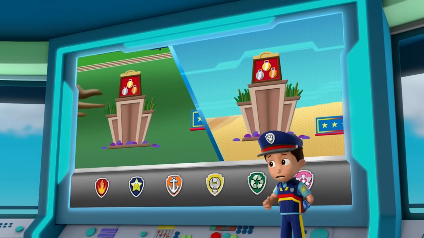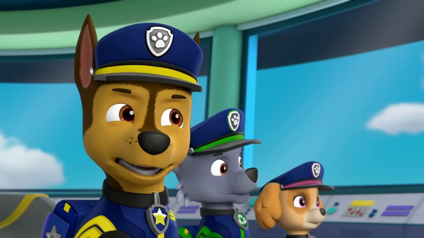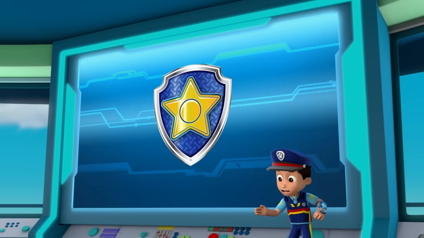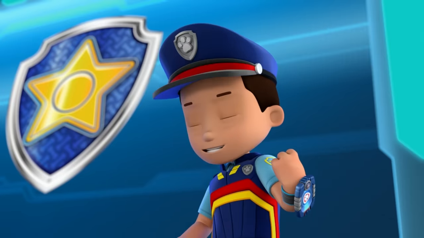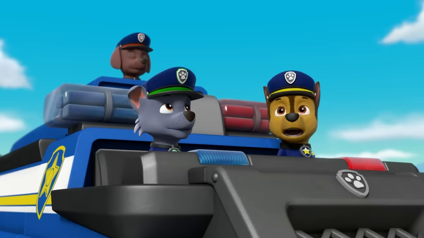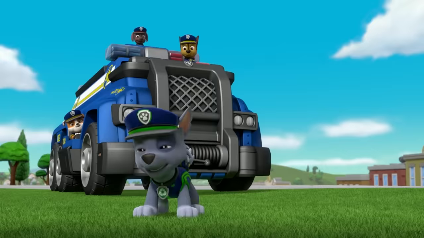Something's up at the Adventure Bay Games. All the medals have gone missing. That sounds like a big mystery. This mission calls for some serious detective work. So we need a team of top-notch police pups led by our expert, Chase. Copy that. PAW Patrol is on a roll. Oh, Ryder, you have to find those medals. Rocky. Scan the ground here and look for tracks. You got it.